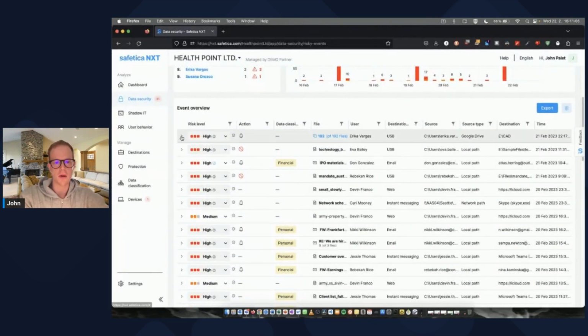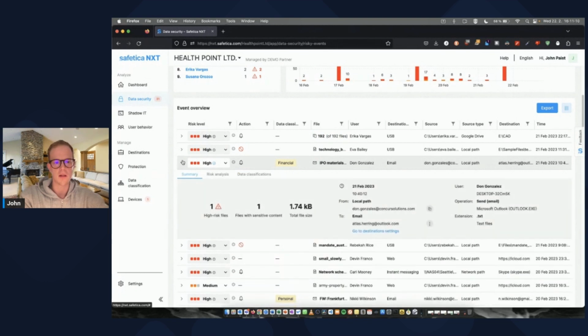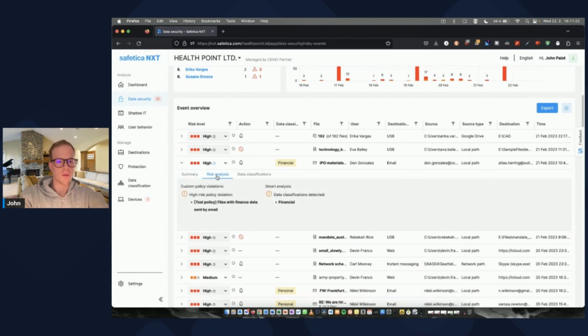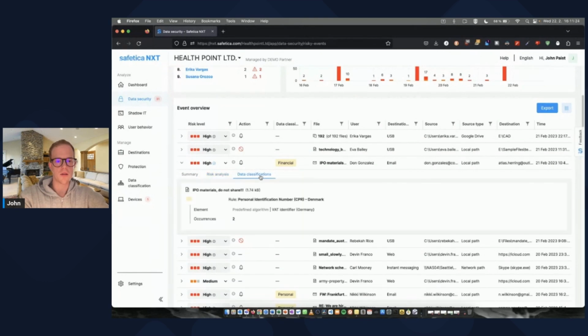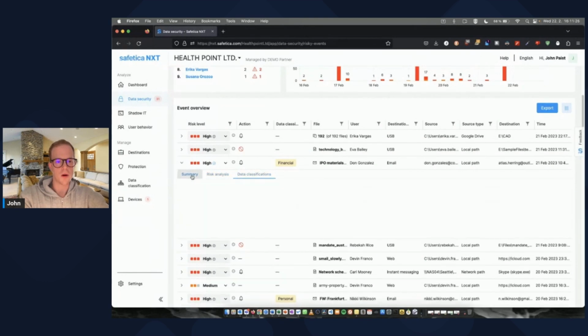Again, as I previously mentioned, if you do want to look further into these things, you simply click this button here, and then you get the information of where it was, where it came from, where it was going, and the user in question, the operation, as well as the extension of said file. And then naturally the risk analysis here, and then the data classifications as well.